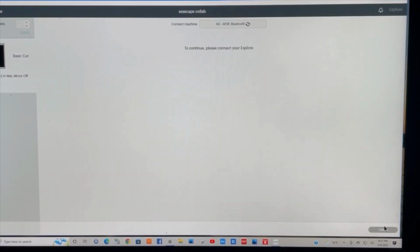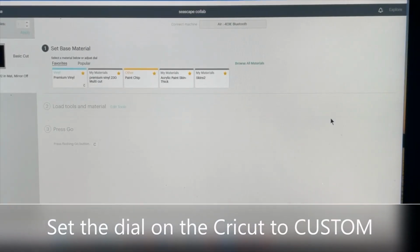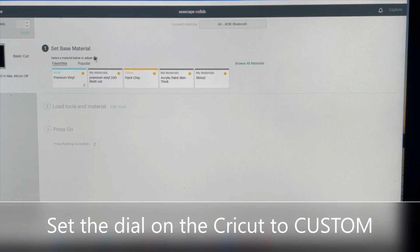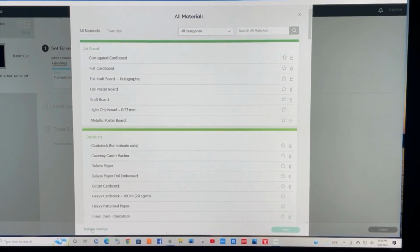Now, Design Space is linking with the Cricut Explorer. So we need to set the base material. Let's click on Browse All Materials. Come down to Material Settings.